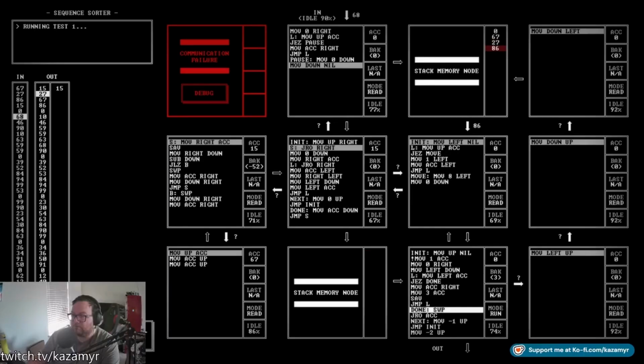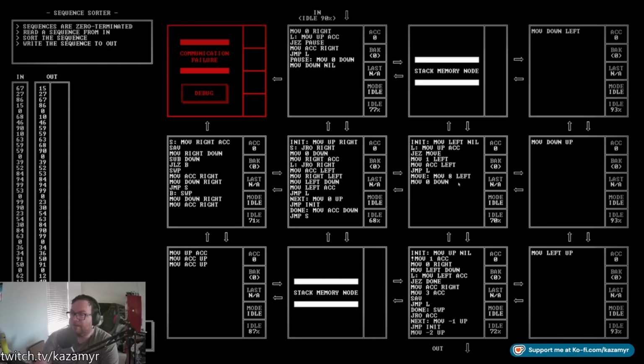Now we read the 0. And we swap. That jumps to 3. We push -2 up. And then that will know what to wait on up here. So we move that down, and then we JRO down. So that's going to tell us what to do next. Do we want to JRO down there? I don't think. Actually, no, we don't even need that, really. If we want to go back up to init.